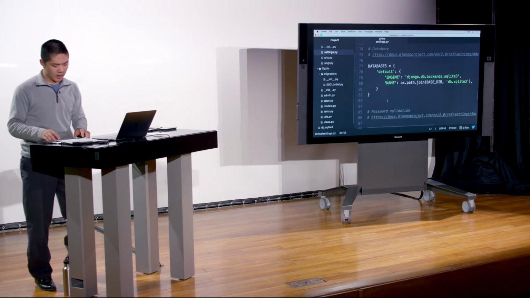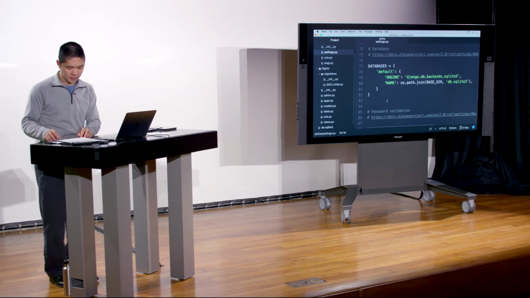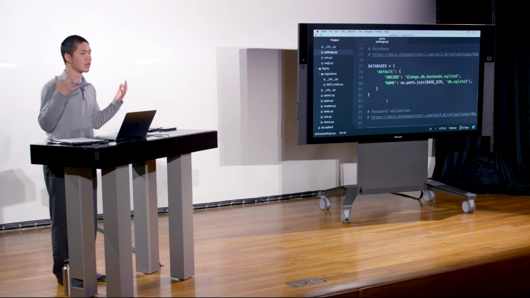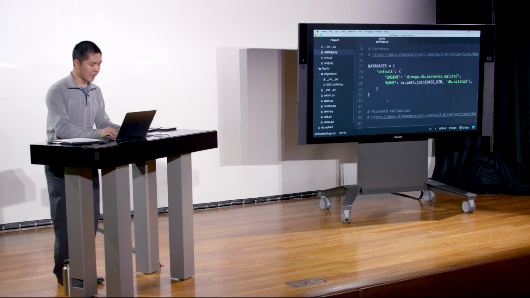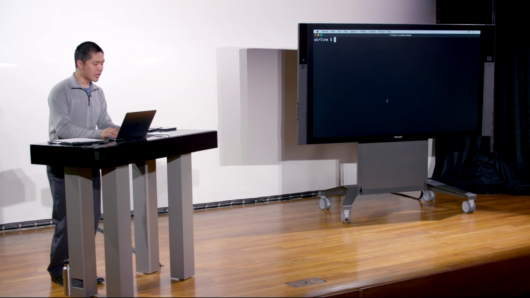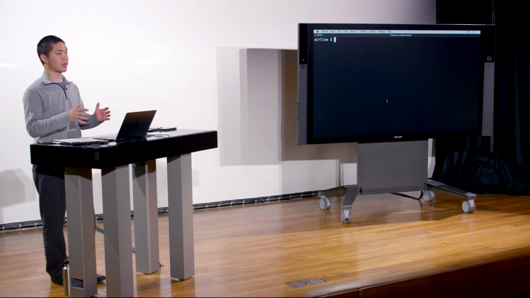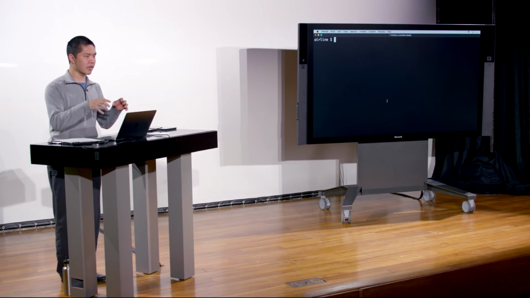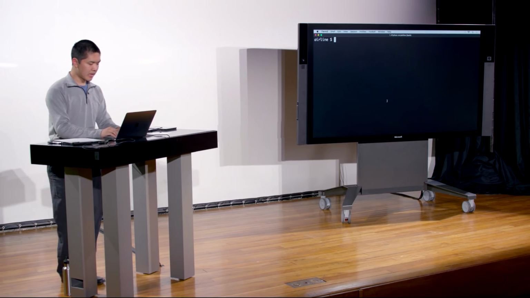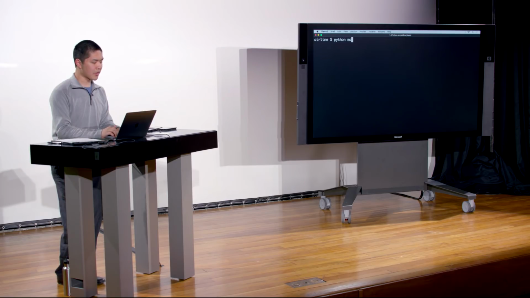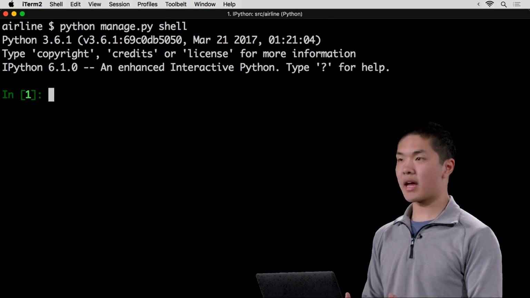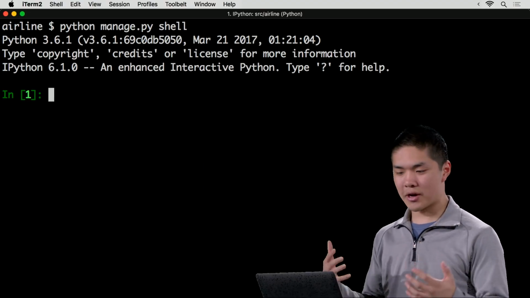OK, so that database file now has the models that I've created. So let's go ahead and actually try and create some of these flights by looking at how that happens. And so what Django allows us to do is it gives us access to what's called a shell. So much like Python's interpreter, but that is tied into this Django application and lets us directly modify the database without too much effort. And so to run the shell, again, I'm going to run python manage.py, followed by the word shell. And now I'm inside of Django's shell, where I can run Python commands.